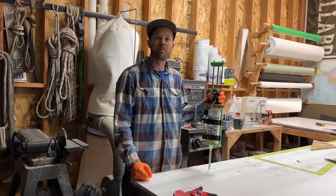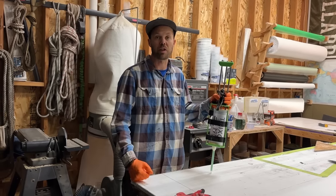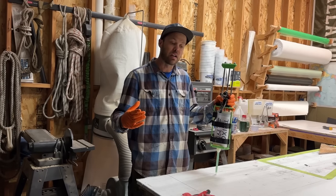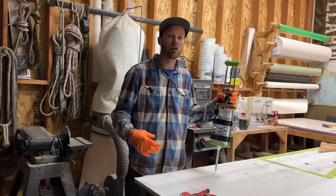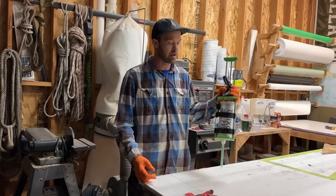So I have the bowsprit fit to the boat, and the next project is to work on the gussets that go underneath the bowsprit. So tonight I've got them cut out and I'm gonna glue them onto the bowsprit. It's dark out, so I've got lights set up out there.